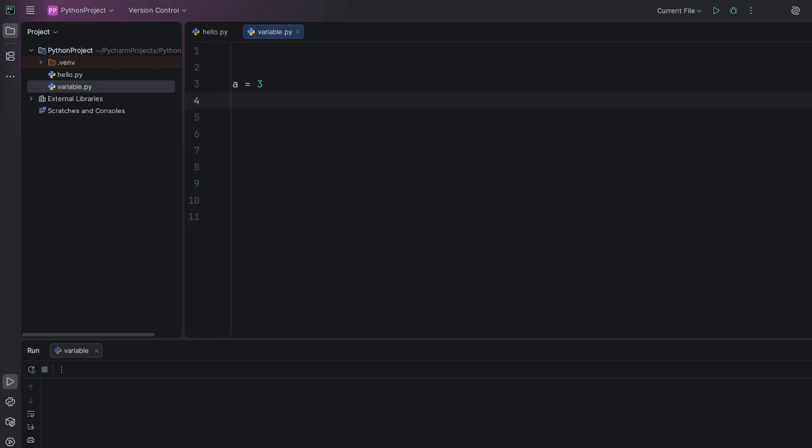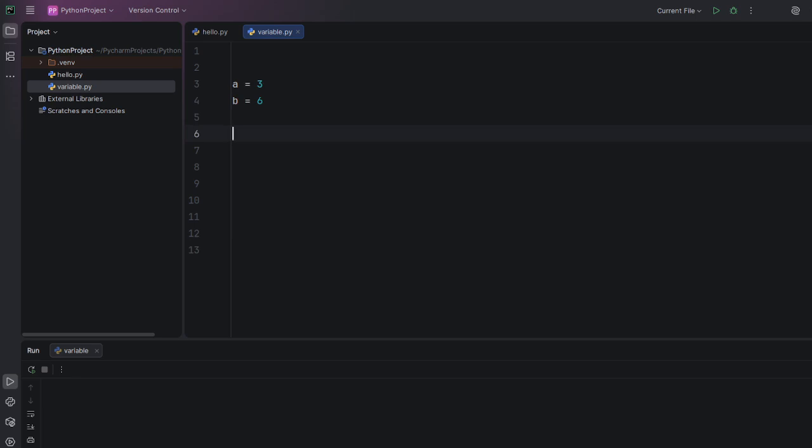Integer a equal to 3 and b equal to, let's say, 6. Python totally understands this is integer variable. You cannot get to like in C programming without integer a equal to 3. And here we don't need to do it, we can write just a equal to 3.